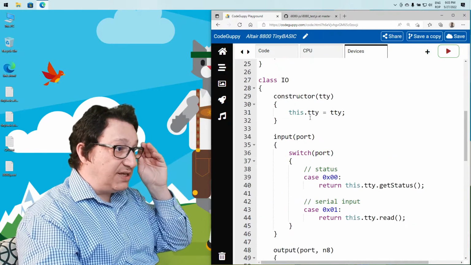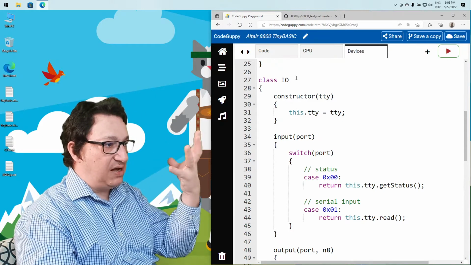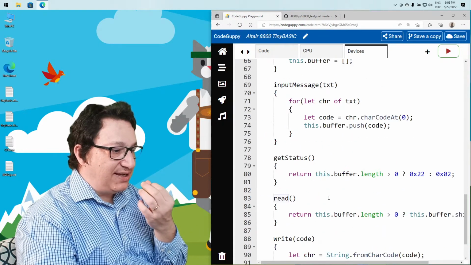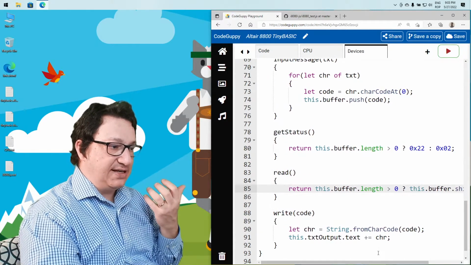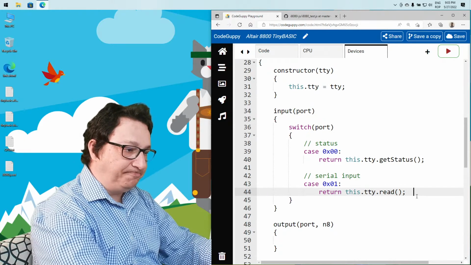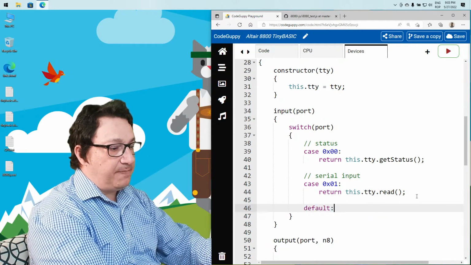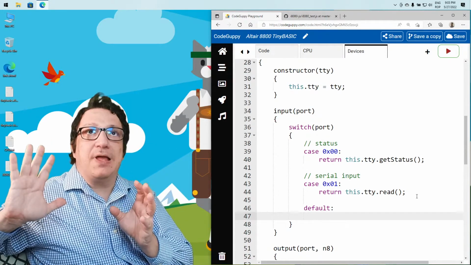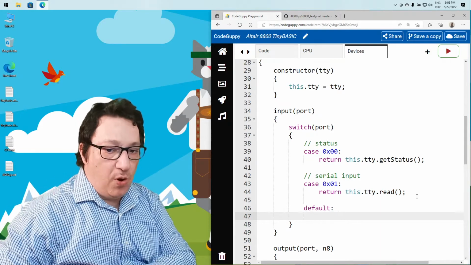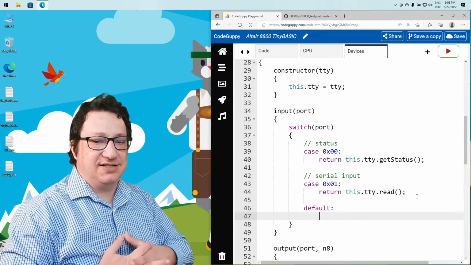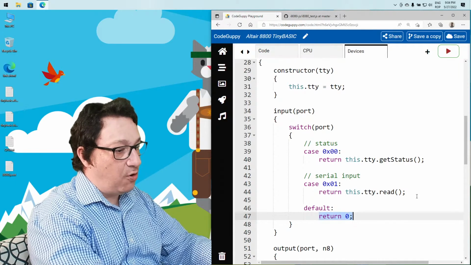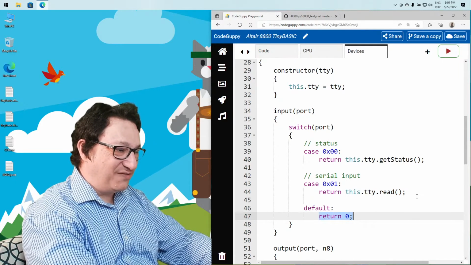As you can see, we are not emptying the buffer here. The program running, that Tiny BASIC, will make IO requests, will hit read here, and that will trigger our own read, which will cause the buffer to shift. So the buffer will get less and less. And maybe other cases here, we can put a default. I'm not sure, actually for sure, the Altair 8800 machine used other ports, but I think in the simplest form we can just live with these two ports, 0 and 1. Other ports were connected to other devices in more complex configurations. Anyway, I don't know what to do here. We'll just return a 0, but hopefully it will not reach this one, because that's not very good.